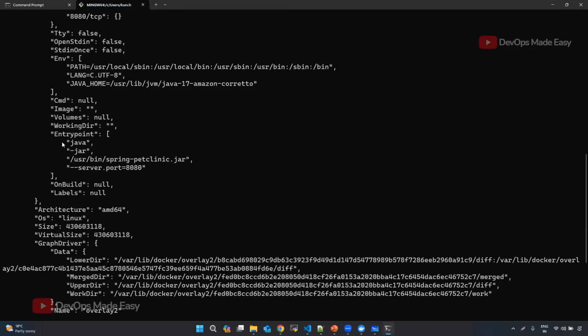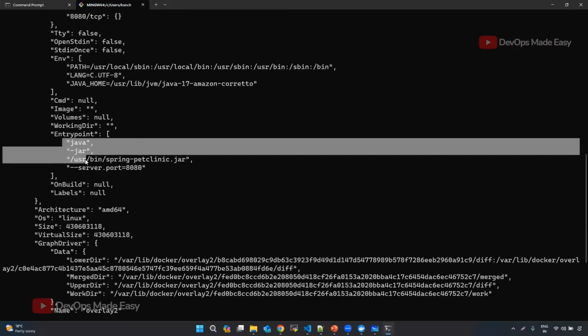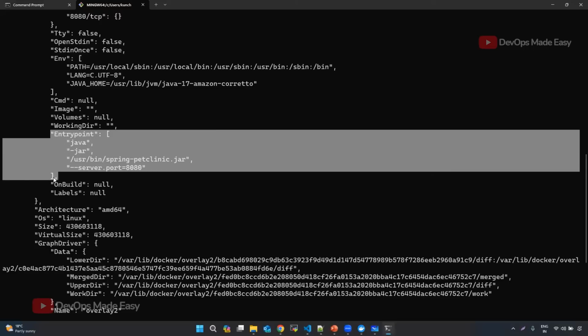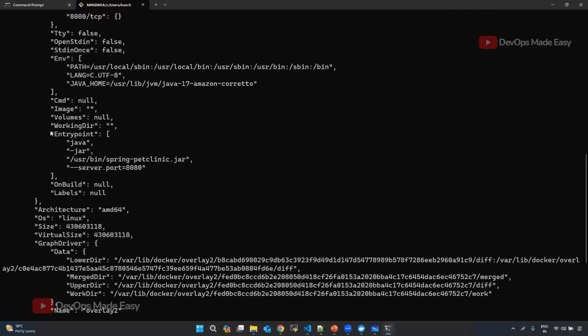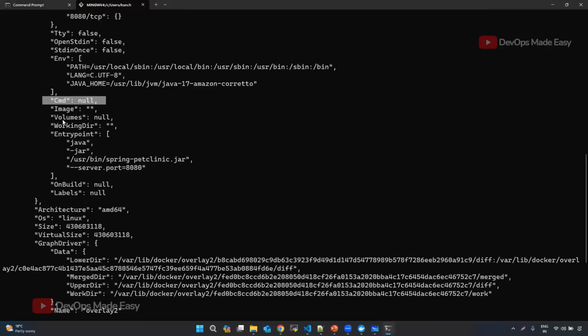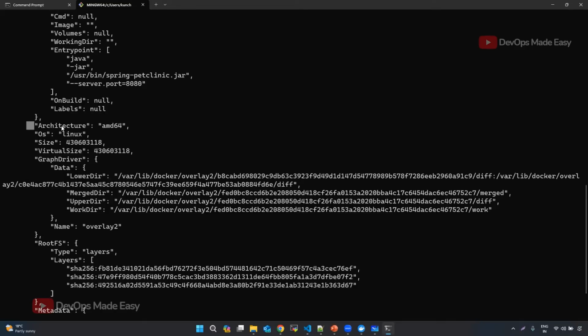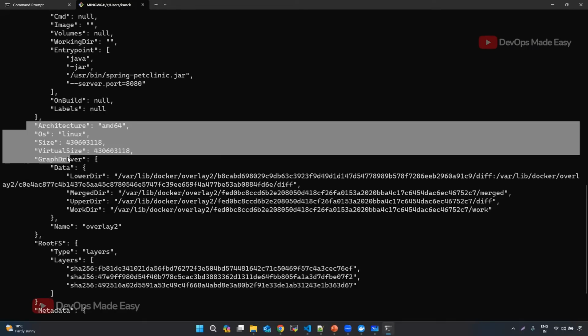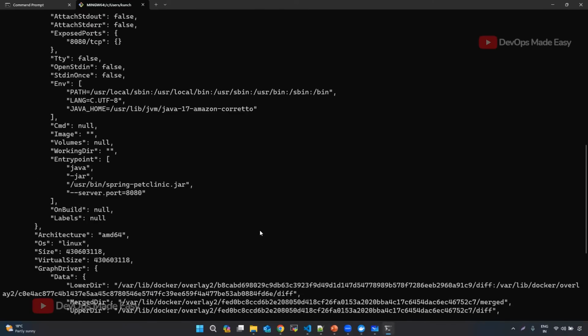The entry point is java -jar, simply running a jar file and giving some extra arguments, because the developer knows how to run the application. That one becomes the entry point, or the CMD, or you can have both. And you have extra information like which architecture this is built for, which operating system it can run on, and all those things.